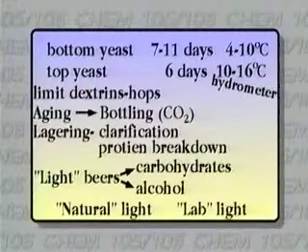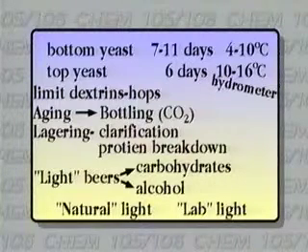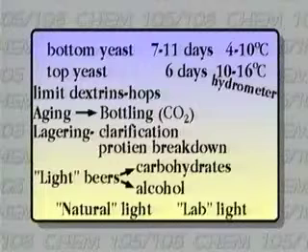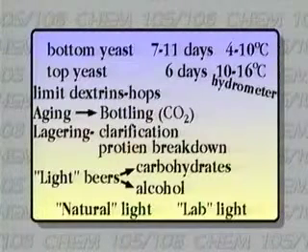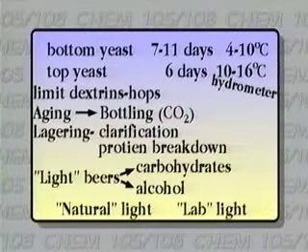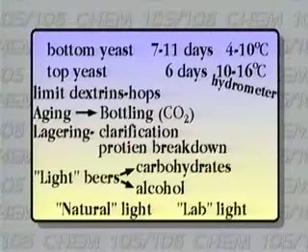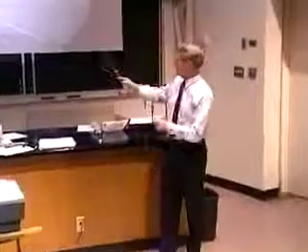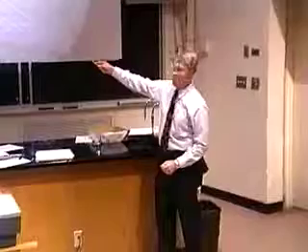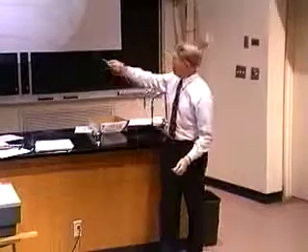Finally, just very quickly, let me say that for light beers, light meaning fewer calories, there are two things that we can do. Either remove some of the carbohydrates, that's the dextrins, or get rid of some of the alcohol. That's the way we make light beer. So it's either lower percent alcohol, or somehow we get rid of those dextrins, which are adding to the calories. There is only one beer marketed under the trademark Natural Light that has natural enzymes in the malt that break the dextrins down. Because of that, they have less sugar remaining, and therefore it has fewer carbohydrates and is lower in calories.